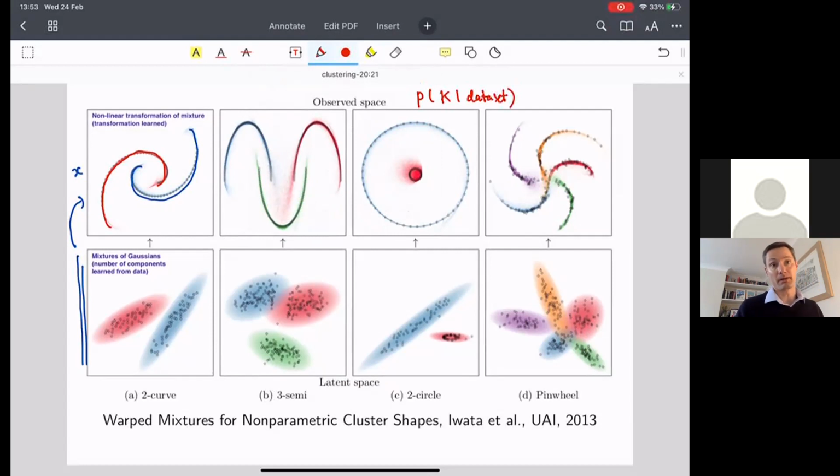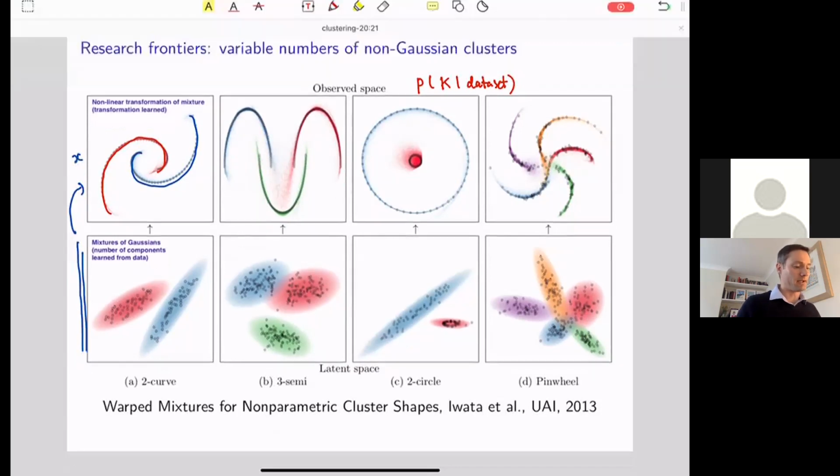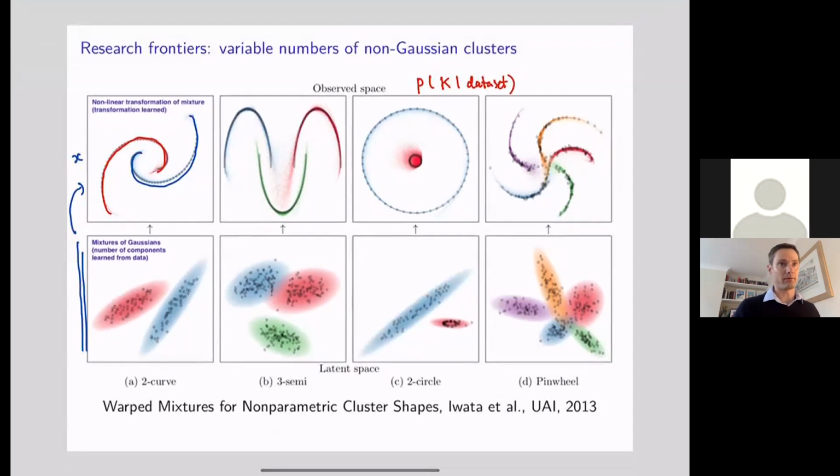It's actually using Bayesian inference to do an inference for what the optimal number of clusters is. And in that way, it's solving one of the other limitations of the clustering algorithms, which is that often you have to commit to a particular setting of k. In this case, it's actually being inferred directly from data. So not only can this do non-Gaussian clusters, it can also determine the number of clusters using a coherent probabilistic inference approach. So I thought I'd show this to you as an indication of where you can take these methods if you really work on them.